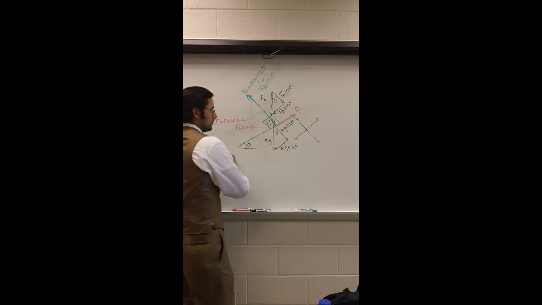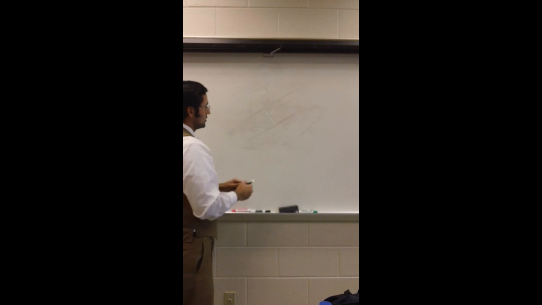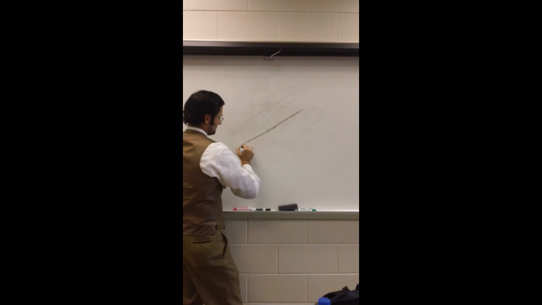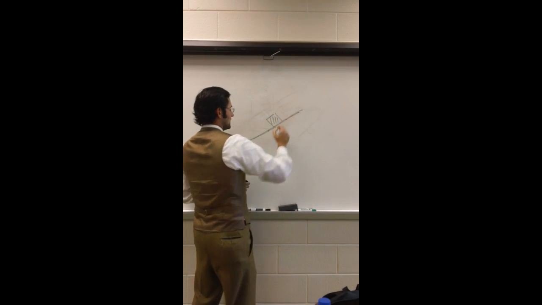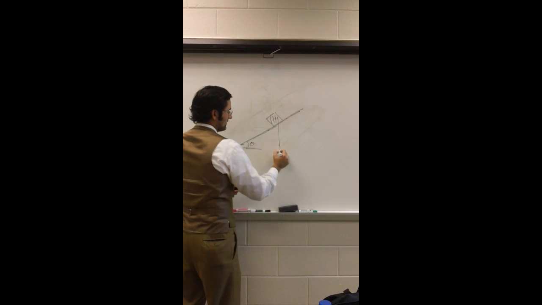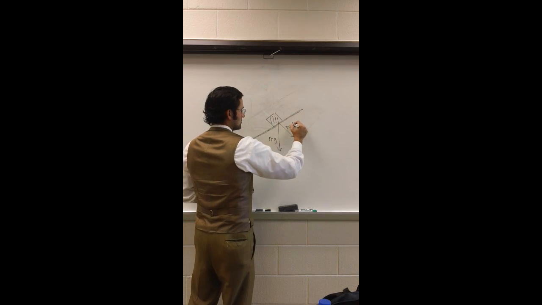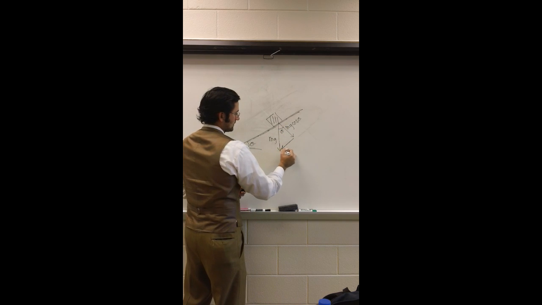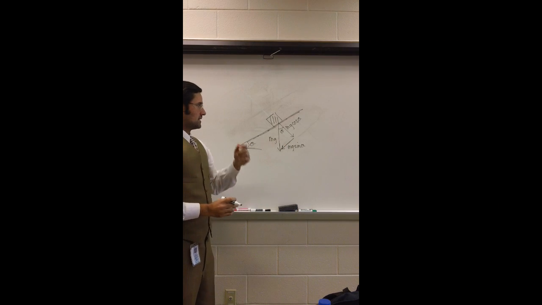Finally, I'll do one more example of an object on an inclined plane. So we have, once again, our inclined surface. Angle is theta. Object is here. So we know that the force of gravity is mg. We know that the y component of the force of gravity is mg cosine theta. We know that the x component is mg sine theta. So these are the forces that are impacting the box.